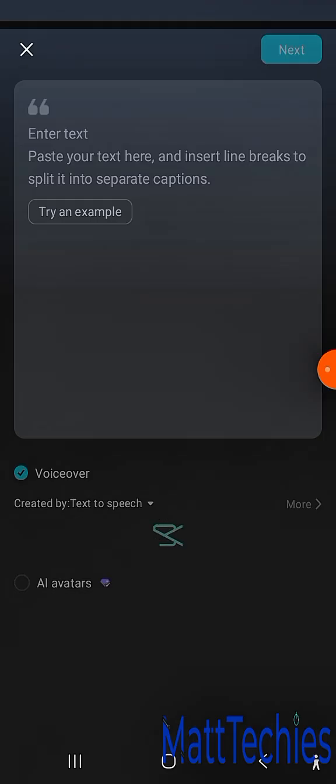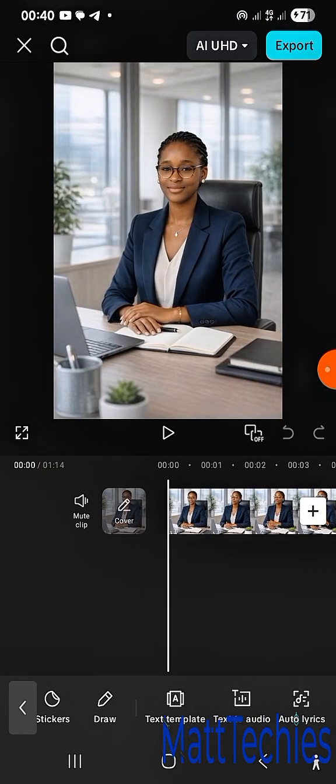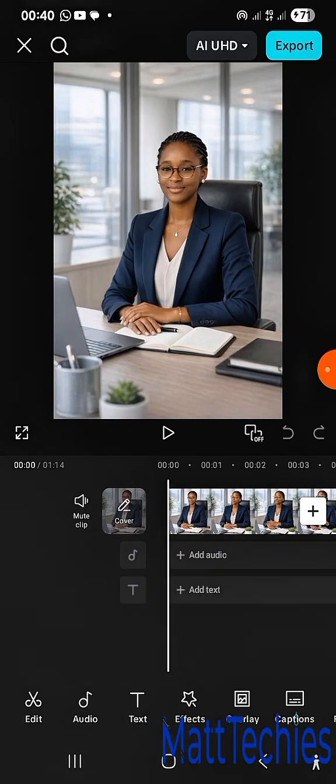You enter your text. After you put the text, you click on next. Then you edit the text. Then after it is placed, you edit it according to the video. But for this one, if you have CapCut Pro, you can just directly use it. So we have our video. Okay, let's look at other.